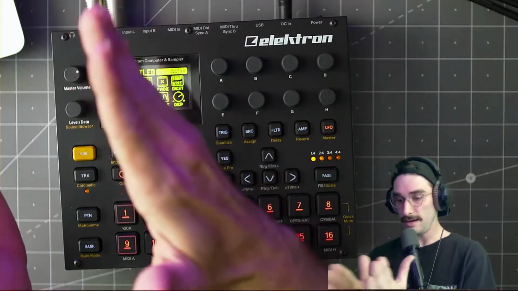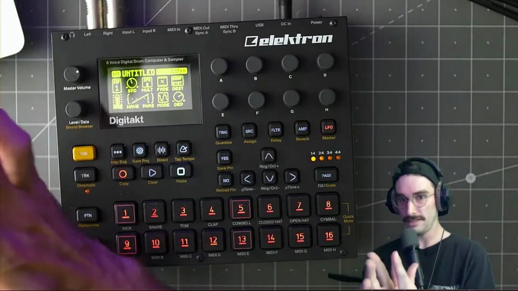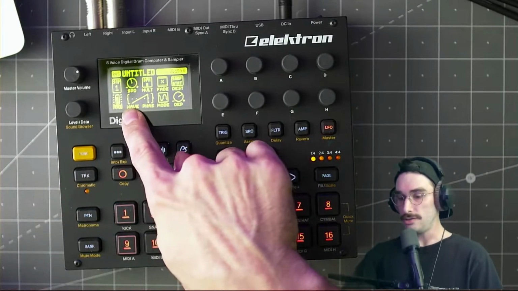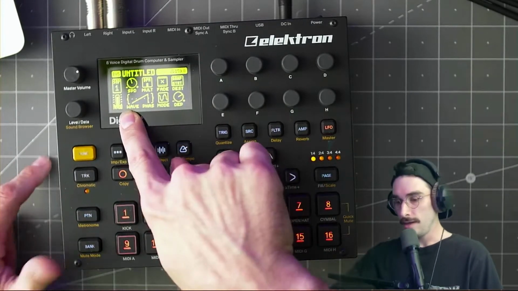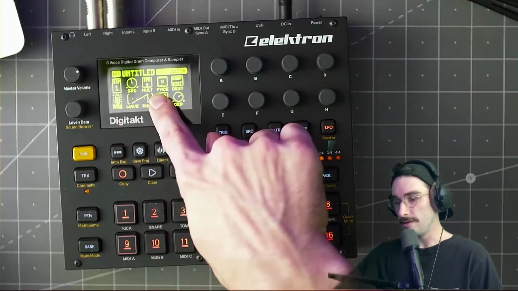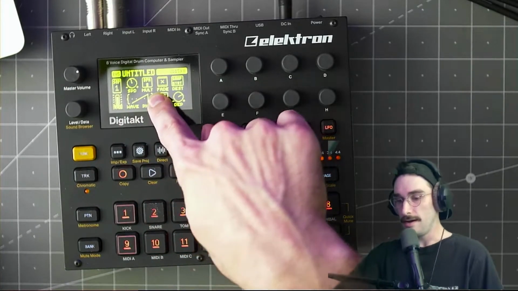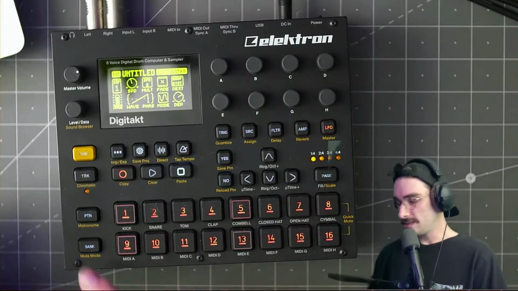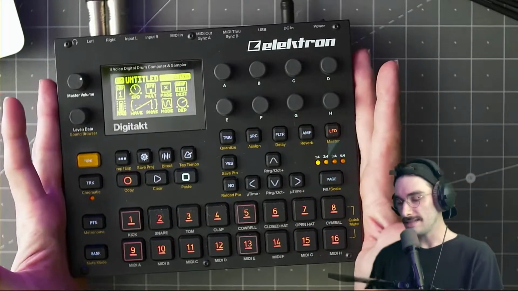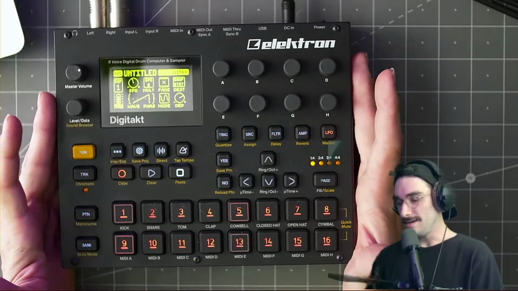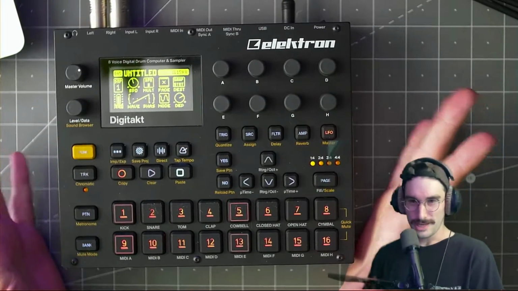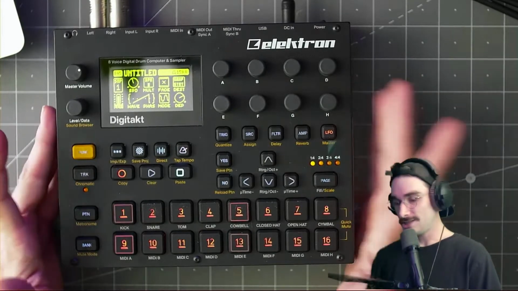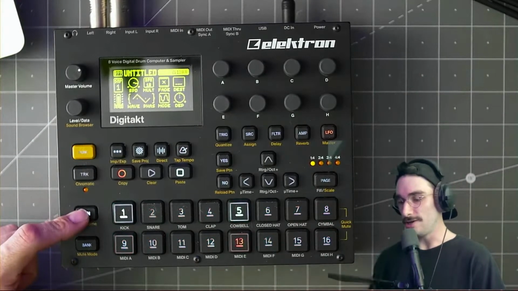you set up the sample head to be very tiny, and then you shoot it with an LFO to start at the beginning of the sample and very quickly fly across to the end there. And that's how you represent it. And you can do a very similar type of thing on the Digitakt, but there's a few extra steps involved, I guess you could say. And let's just take a look at it from scratch here.